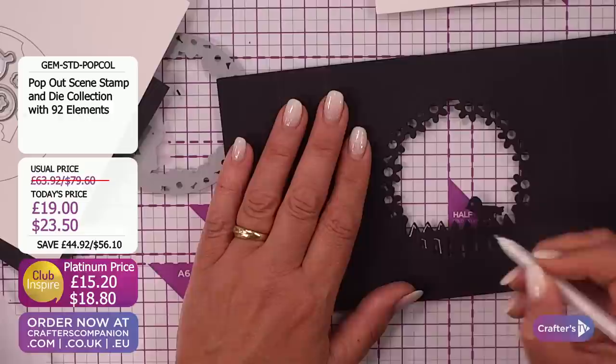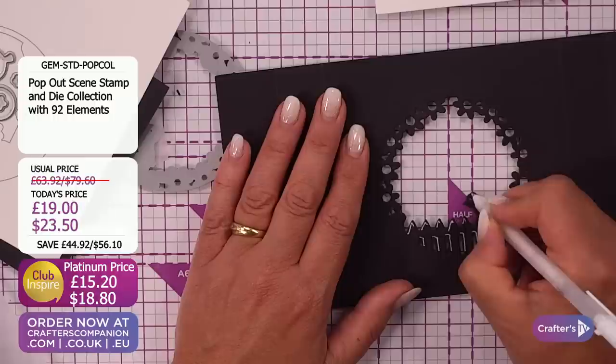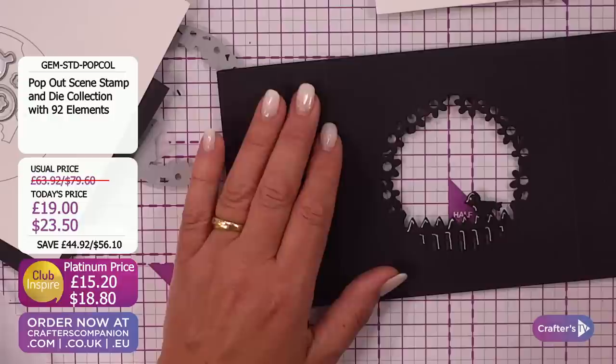Lots of love for this set coming in as well. This is my favourite set, says Barbara. Mary says, these dies, one of my favourites, such sweet scenes. Jill B, I love this because you guys obviously shop a lot with us. Lol, says Jill B, I've been on such a shopping spree over the last few weeks, I can't remember if I've already bought these. I would say at this price, buy them again. Yeah. Worst case, you get two sets and you work twice as quick.